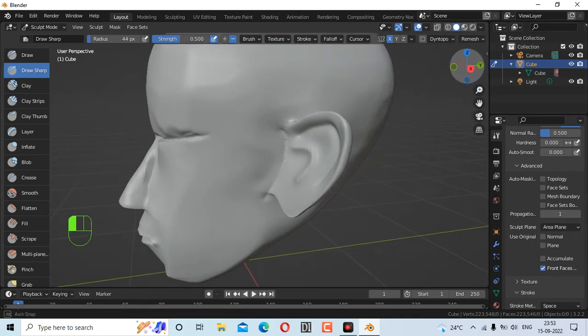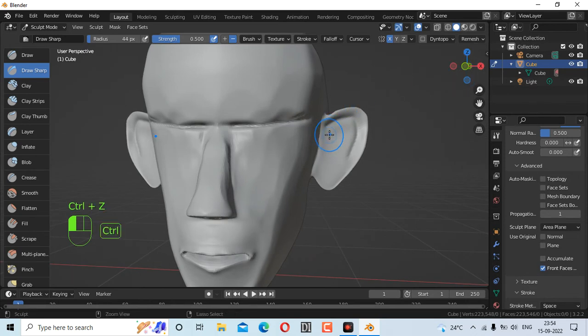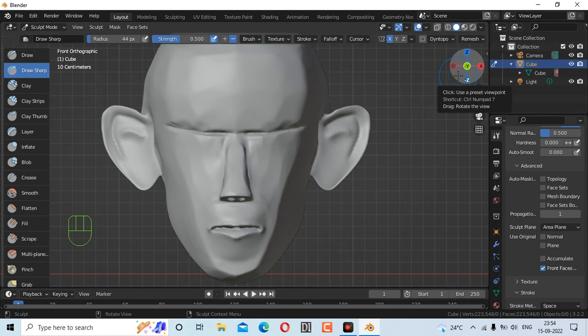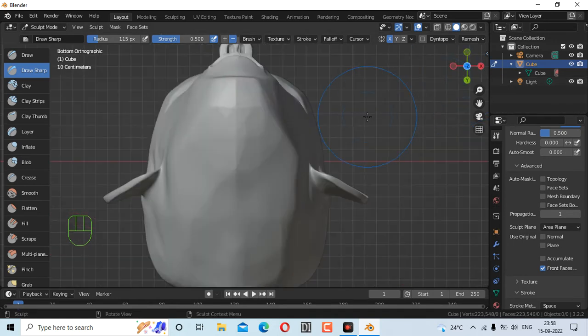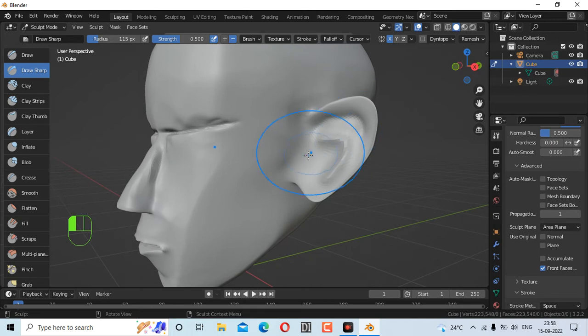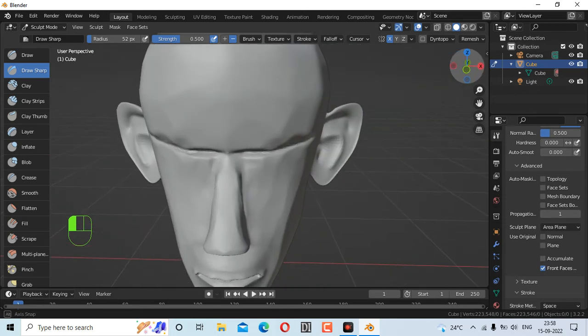Fine. Now we can use the draw sharp, or decrease the size of the brush and undo, and find this is our ear.